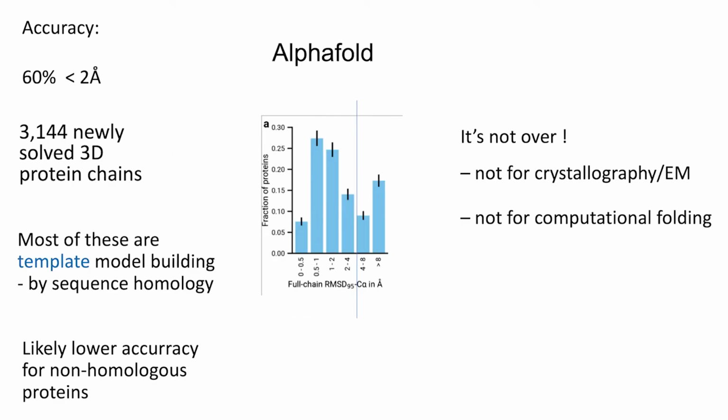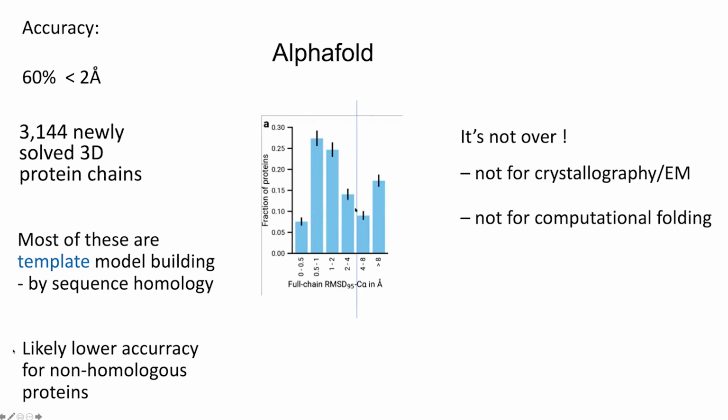Okay, both AlphaFold and RoseTTAFold have just come out recently with great accuracy, but you've got to be careful. In addition to what they reported in the paper, they looked at 3,000 newly solved protein chains in CAMEO, all the ones that came into the database, without looking at them. So, a blind test. But many of these are just similar structures or structures that can be easily modeled by template, what's called template model building. So this accuracy here in this graph, where 60% are under 2 angstroms, most of those are simple homology model building. And so it's likely lower accuracy with proteins which are non-homologous to others or completely new folds.